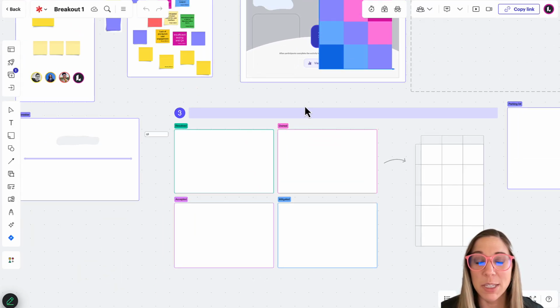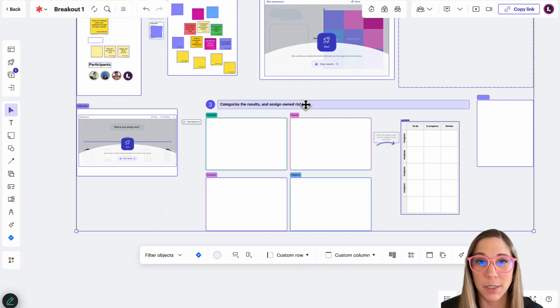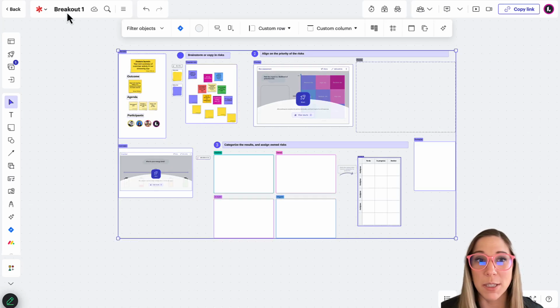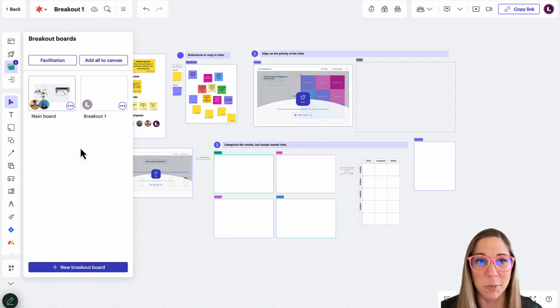And it creates kind of a sticker out of the content. So I'm just going to click and stick it down. And there we go. Super easy. So our content is now in our breakout board. And in order to see that, I can go to my breakout boards panel right here in my primary toolbar. And I can invite my teammates to join this breakout board to create smaller groups.